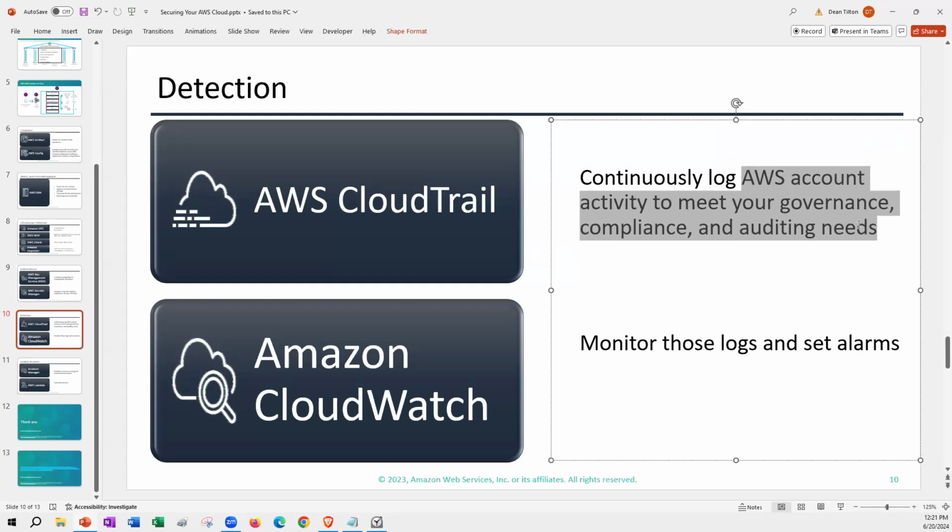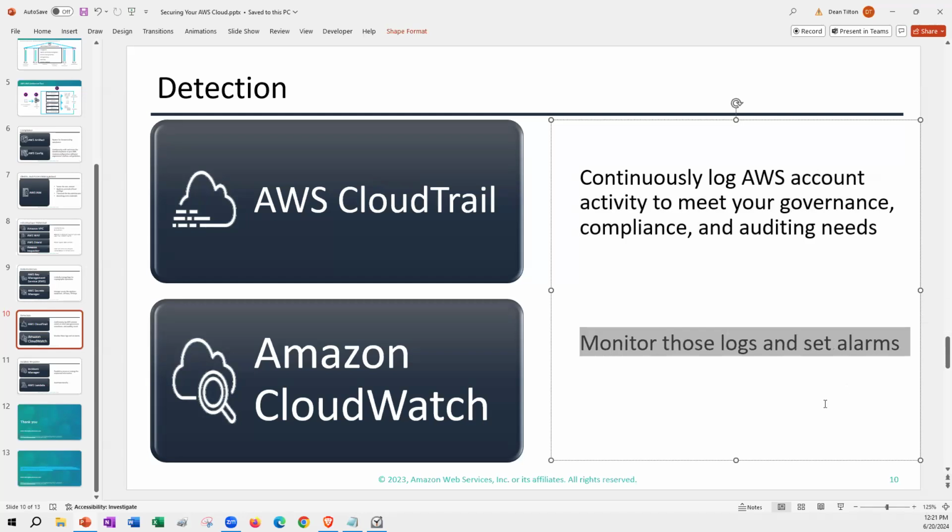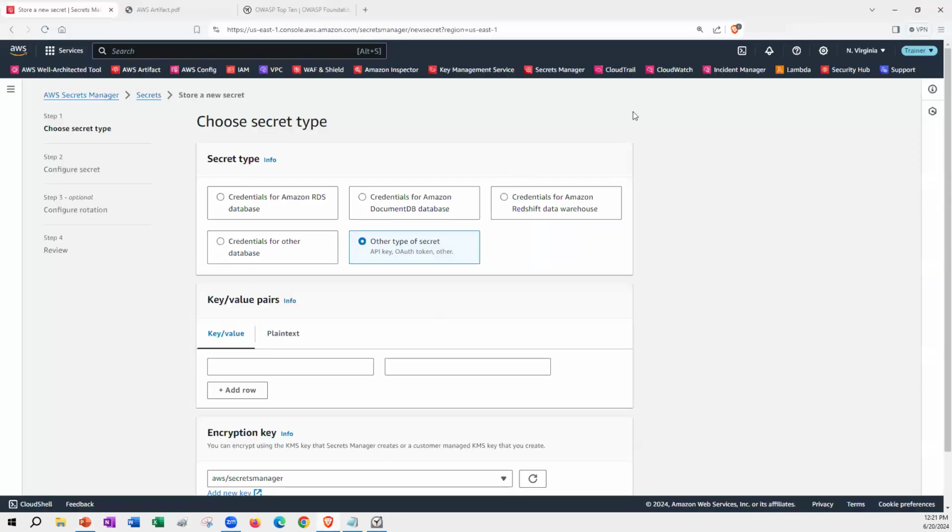And then with CloudWatch, you can take those logs and specify notifications, alarms, alerts when a certain threshold is met. Here is CloudTrail.